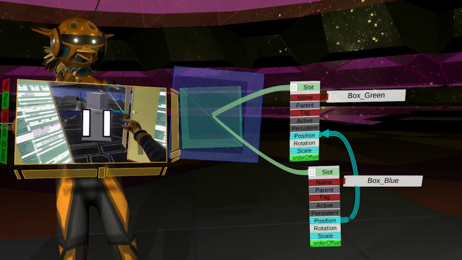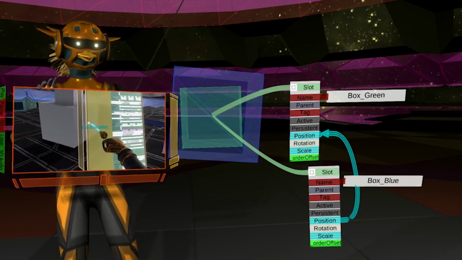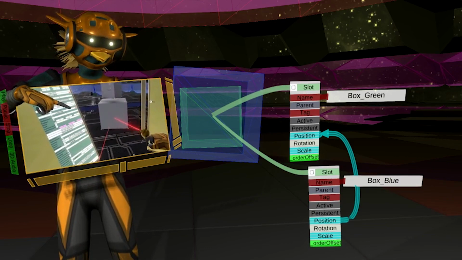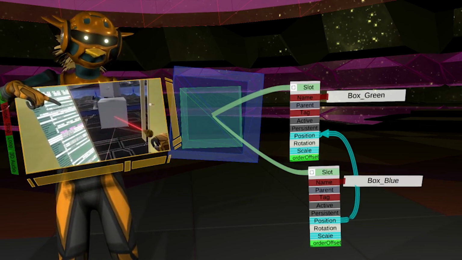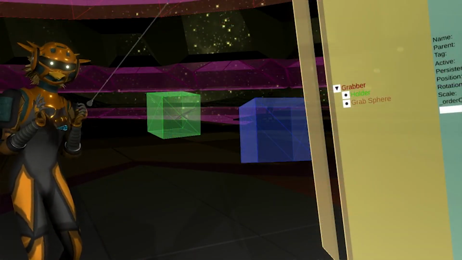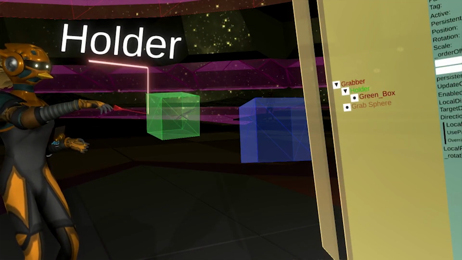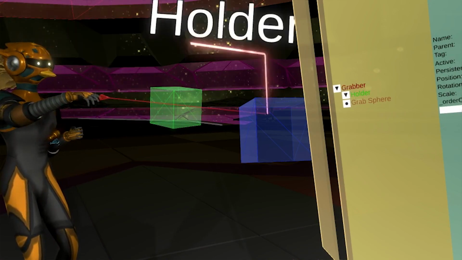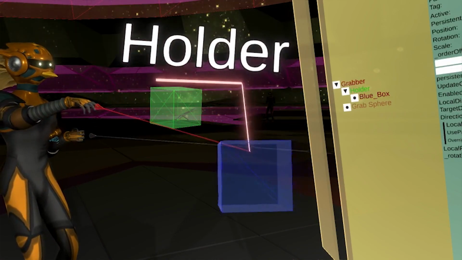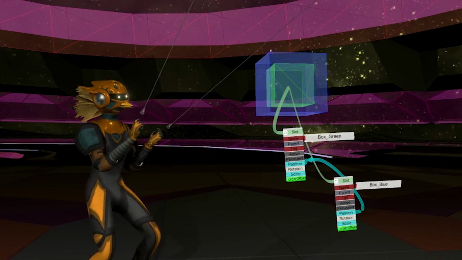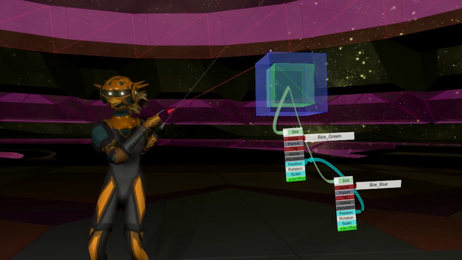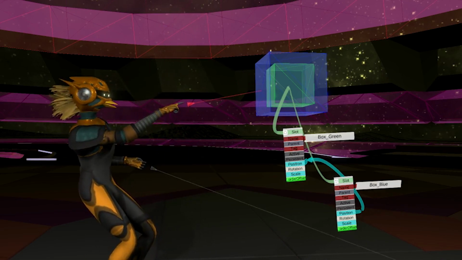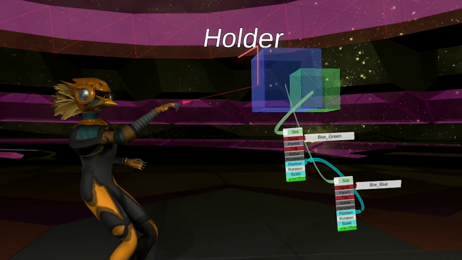If you recall from the developer's tooltip videos, we talked about attaching objects to other objects. When you grab an object, the exact same thing is happening. The grabbed object temporarily becomes a child of an invisible item within your hand called holder, while you hold the grab button. This means that the coordinate space of the blue cube changes when this happens, which causes the green cube to move to this position.